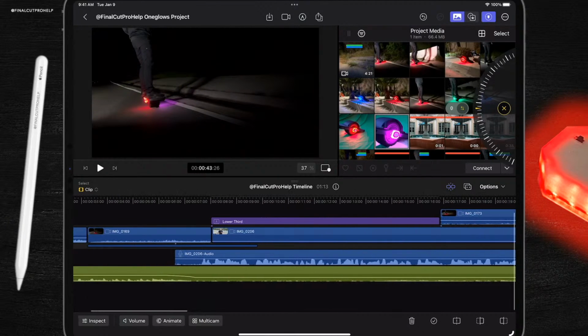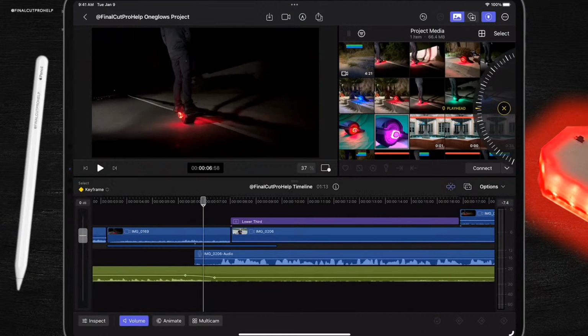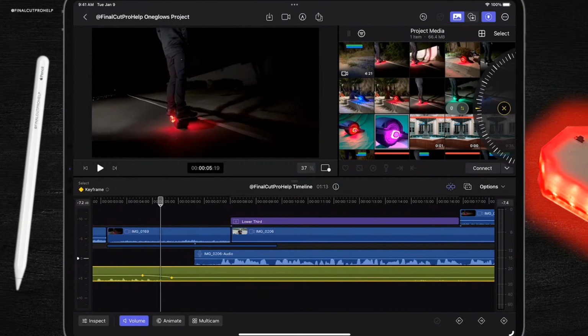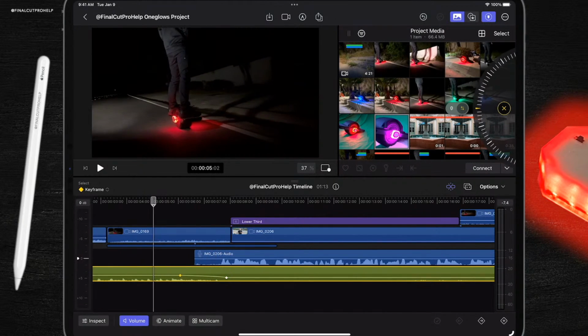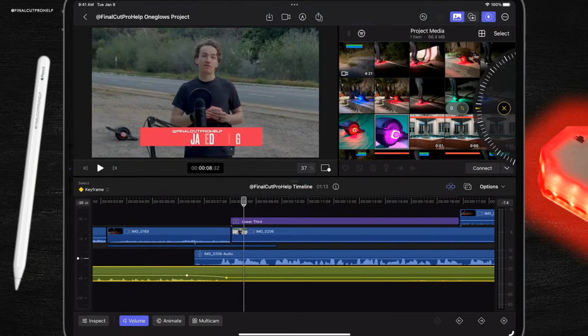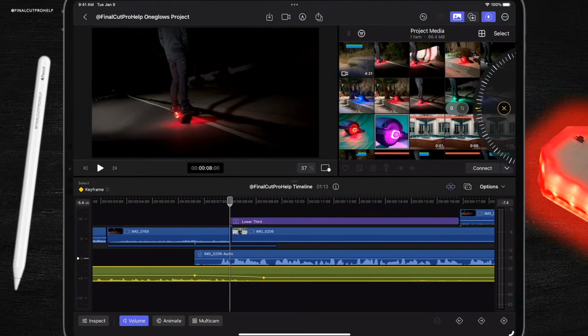With a pinch or Command plus, zoom in. With nudge selected, the jog wheel controls the position of that keyframe. Tap playhead to move the playhead, tap to switch back to nudge, and now that jog wheel is controlling the placement of both of those keyframes. When finished, tap the X to close the jog wheel.